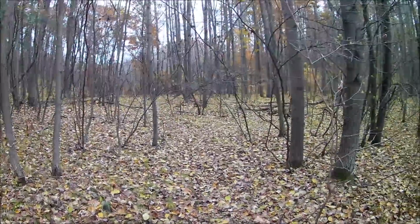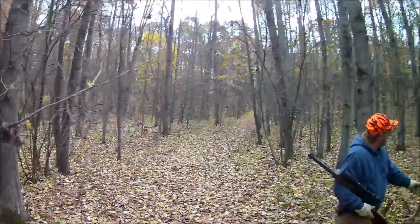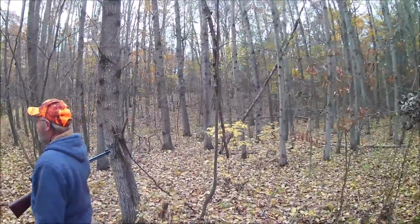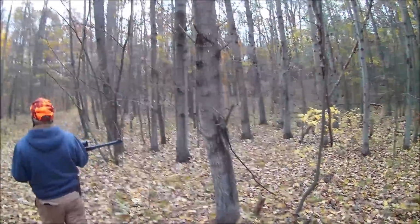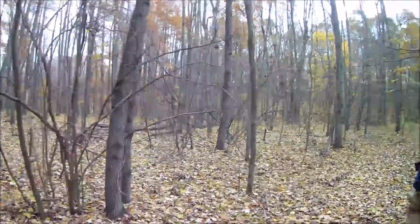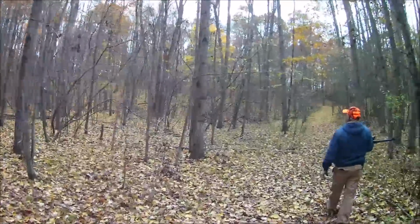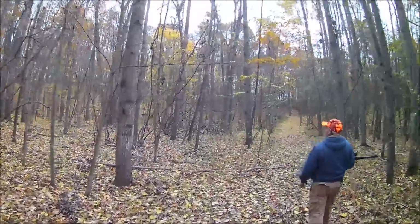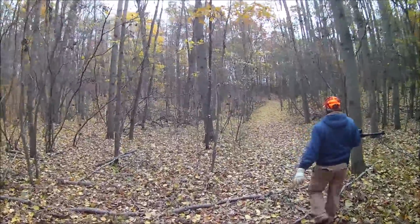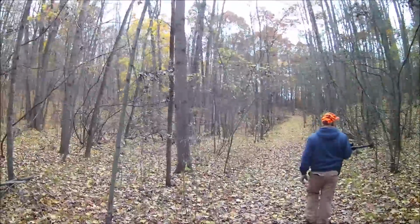Well, folks, decided to take a little walk down the trail here. Yeah, there's some deer runs. Seen a turkey scraping on the ground. That's about it. Our colors, our leaves are all falling off the trees, and old man winter's knocking on the door, that's for darn sure. Well, it didn't get to 50 today. Got maybe 42, 43 out. It's not that warm.